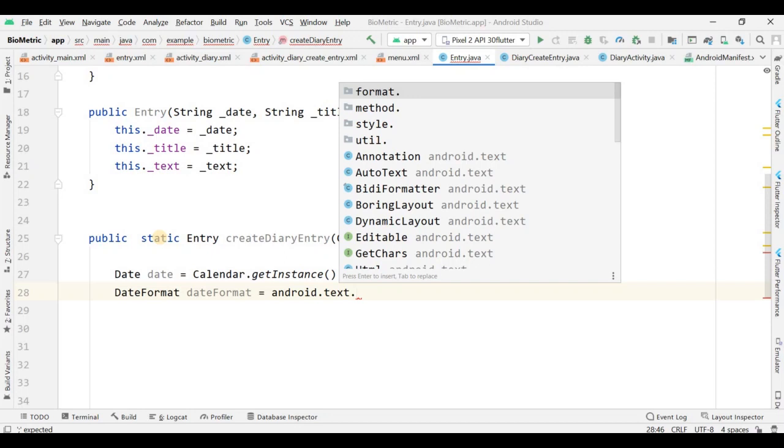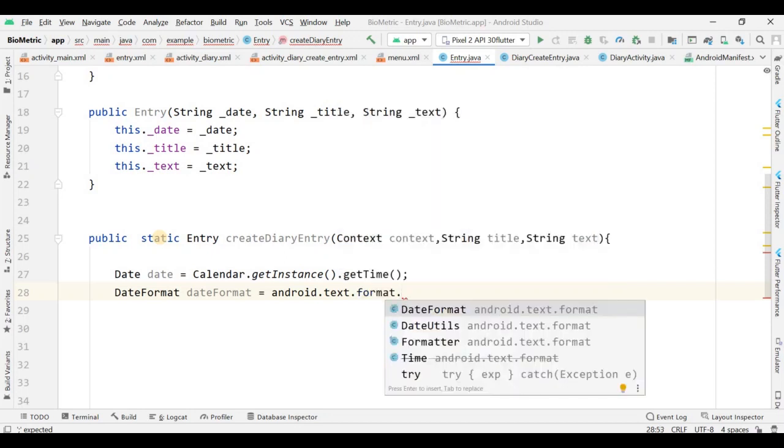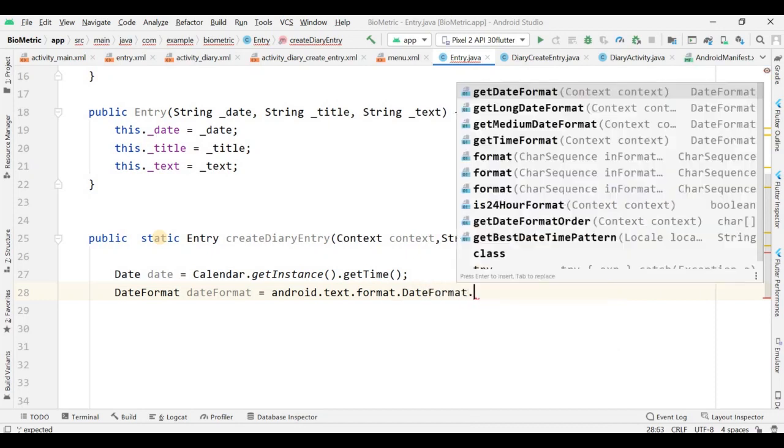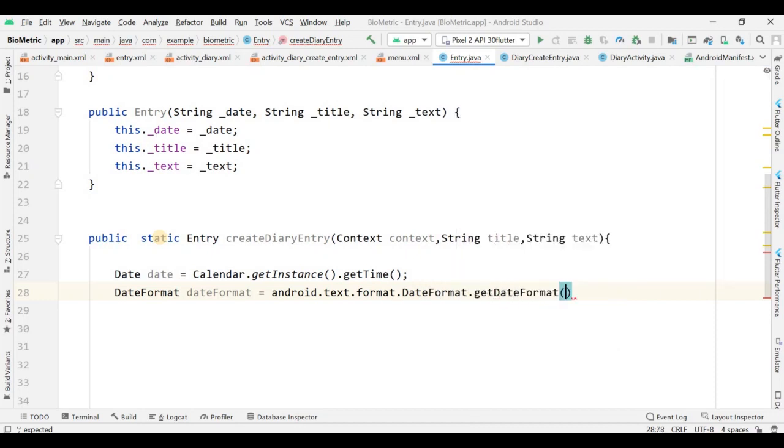No issues. Then a String finalDate. So we are just formatting the date that we are getting from the system. We have formatted it.